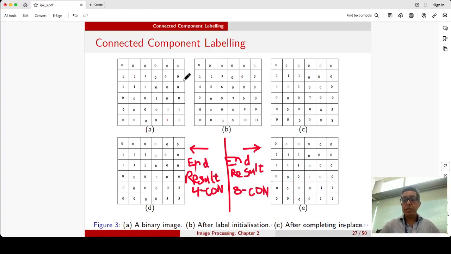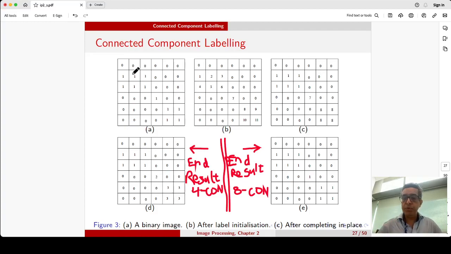Okay, so we're going to come back to this difference at the end. Let's make a second line there to make sure that we don't think that E comes from D. It doesn't. E comes from starting back at the beginning and running through the algorithm with a different notion of connectivity. So let's start by running through to see how we get to this 4 connected result first of all.